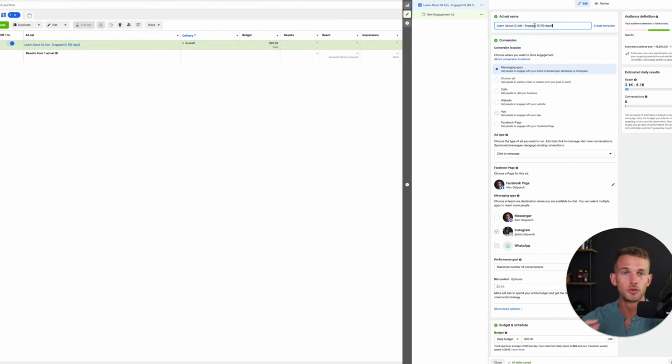But you can also do different things. So you could do message me, for example. So every time someone messages you, now you can target those people. So that might be a phase 3 ad, for example, in which you have some call to actions in phase 2 that's warming people up.